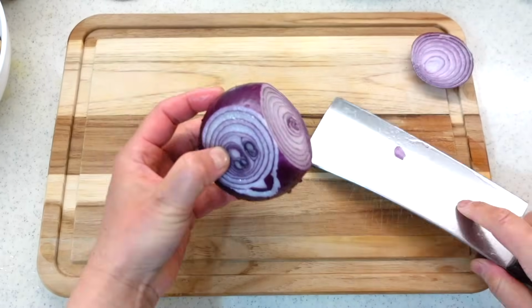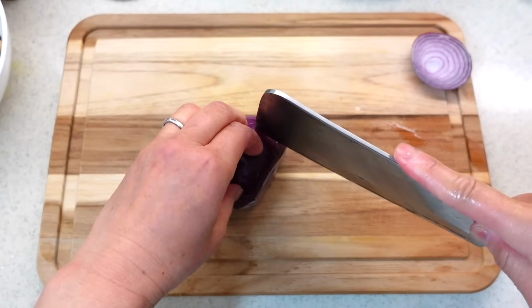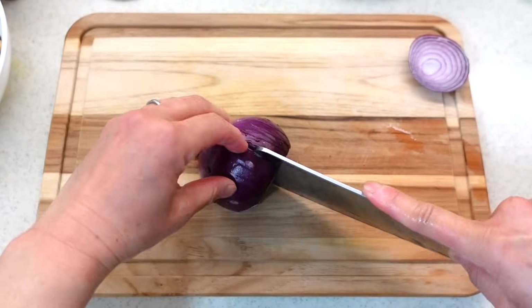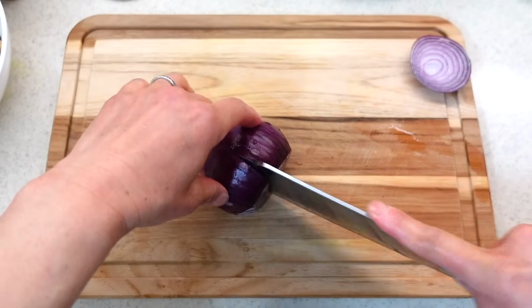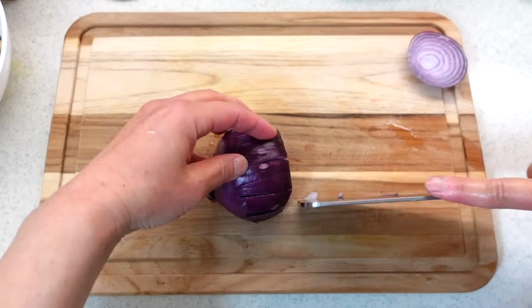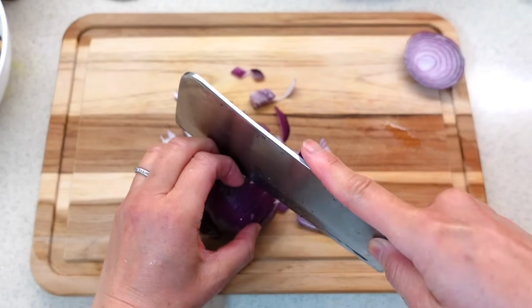Now I'm going to chop one side off and make that side flat to anchor the rest of my onion. Now I'm going to cut it in parallel lines and strips to create a fan that is still anchored at the tip like this. The reason why I'm doing this is so that the onion doesn't fall apart. I've learned that this helps me chop the onions a lot faster and they look more uniform. And when it's all done from one side to the other, I will now make perpendicular cuts starting furthest away from the tip, which I've left on to hold the pieces together.